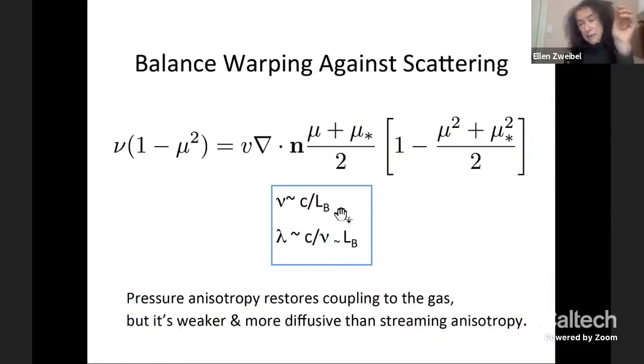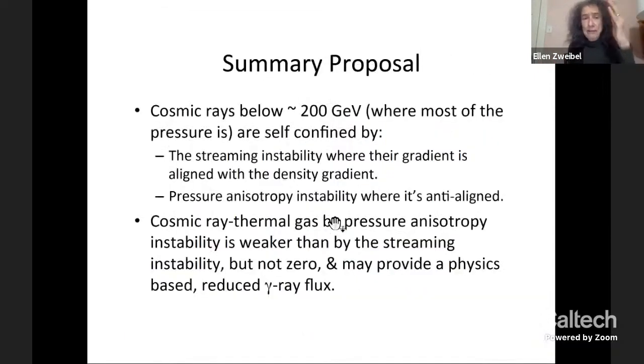On the other hand, the streaming instability alone predicts that there should be no scattering whatsoever. So we get this very weak coupling in the regions where the classical prediction is that bottlenecks should form. And I don't really see any way out of this. So the bottleneck prediction is that the waves go away, the cosmic rays' pressure is building up, so they're bloating up the magnetic field, they're warping the field, and that is making them unstable to pressure anisotropy instability. So something must happen. If we account for pressure anisotropy instability, the totally decoupled bottleneck cannot survive.